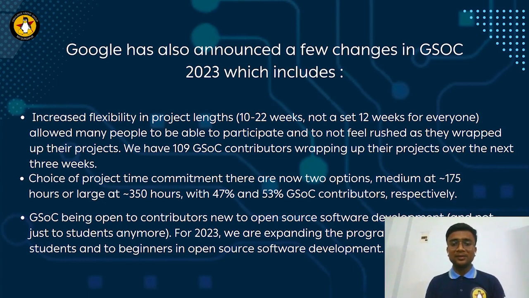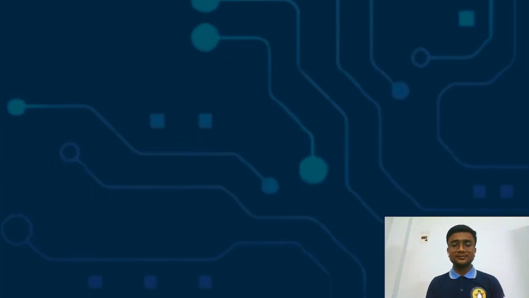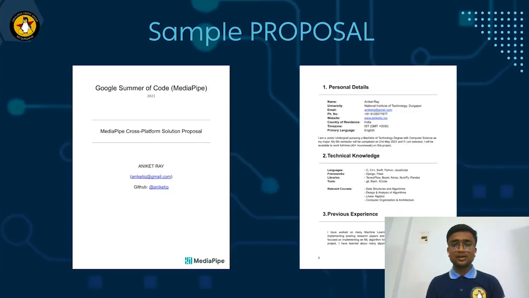Now that all of you are familiar with the entire structure and timeline of GSOC, it's time to talk about one of the most important things for getting selected in the GSOC program: the project proposal. Potential GSOC contributors contact the mentor organizations they want to work with and write a project proposal based on ideas the organization has suggested. Once accepted, GSOC contributors spend a few weeks becoming familiar with the community norms and code base, while determining expected milestones with their mentor for the summer. GSOC contributors then spend a 12-plus week coding period on their projects.